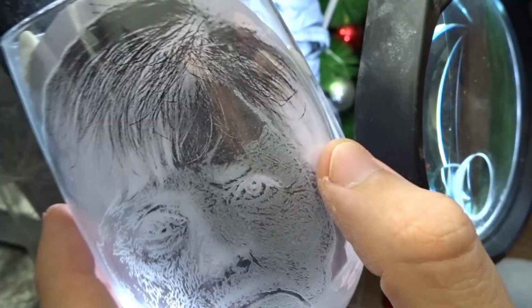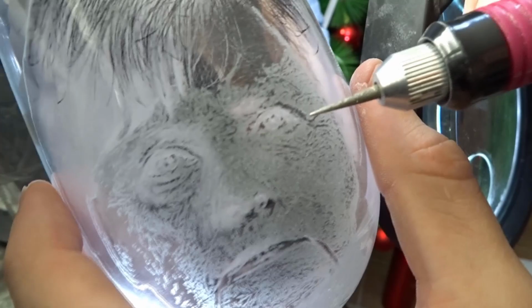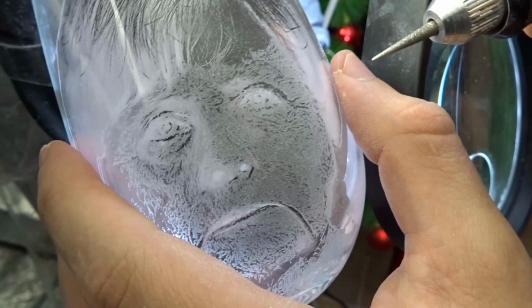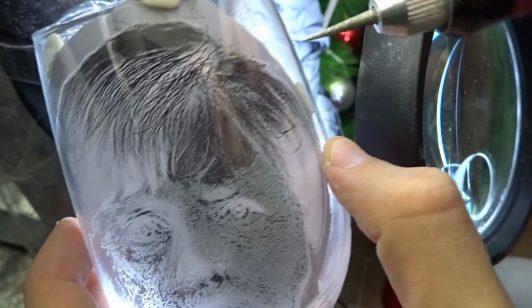So the really important parts are the eyes, the nose, the mouth, to keep the detail kind of exact, because these are the really important features of the face that makes Angela Merkel Angela Merkel. So everything else is kind of approximation of her features.